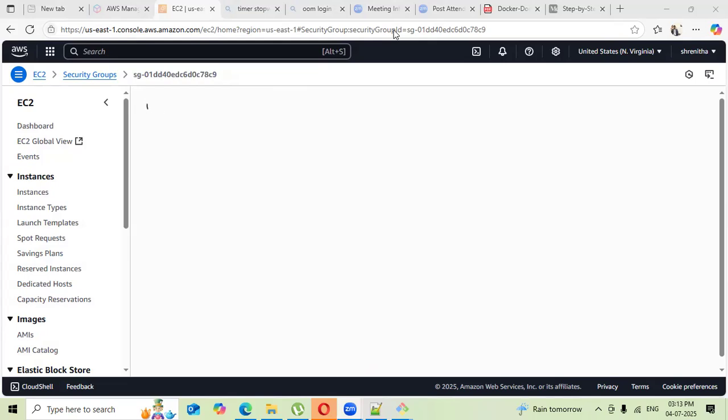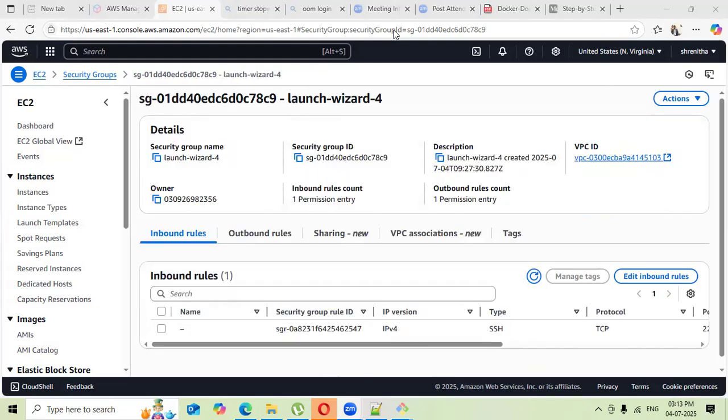I hope you have been clear so far. We have created an EC2 instance. We have installed Docker on it. We have checked the images. We have downloaded the images. We have run the images. We have connected to the container. In the container, we have gone to the specific directory. Now what we are doing, we are trying to run the image in the background along with exposing it to the port 8081. Okay.